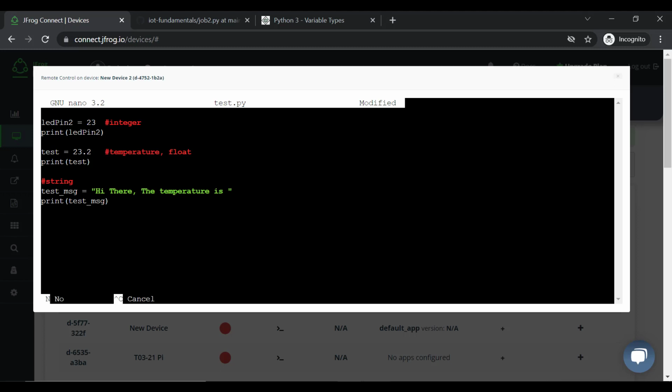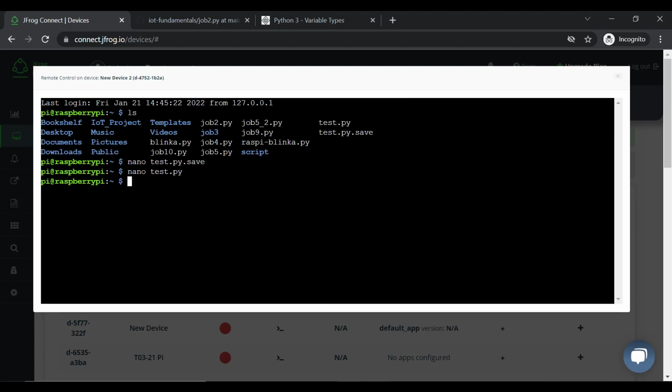Let's run python test. Yeah, so you can see that these are the earlier two prints, and then now you have a message: hi there, the temperature is, let's say you read a sensor value here, 23.2, and you need to write this out.